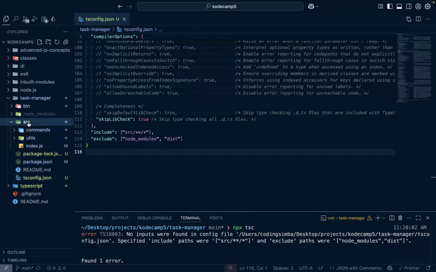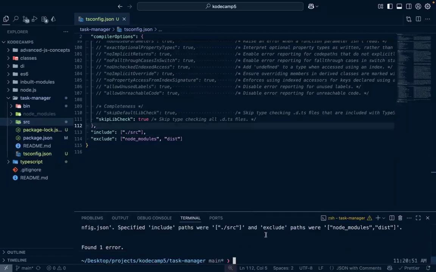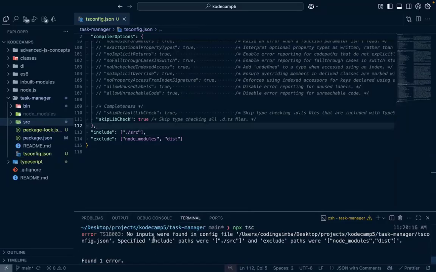Okay, source. Let's say source slash, no, everything in source. So let's do something like source directory, include this. Let's see why I'm getting this error. No inputs were found in config file.